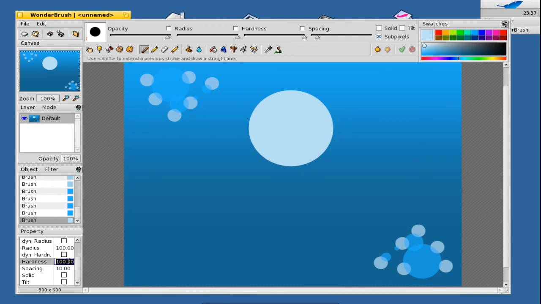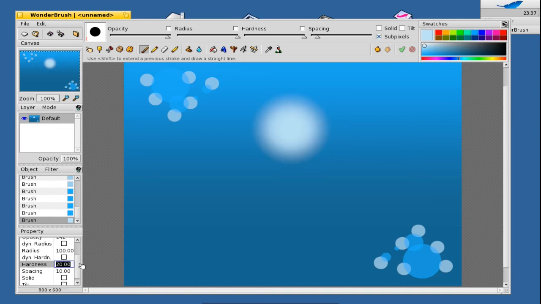Here it is, the hardness, so we will set the hardness to 50%, 20% perhaps, and we can set the opacity a little lower, not 100. Of course we need to scale it then a little bit up.